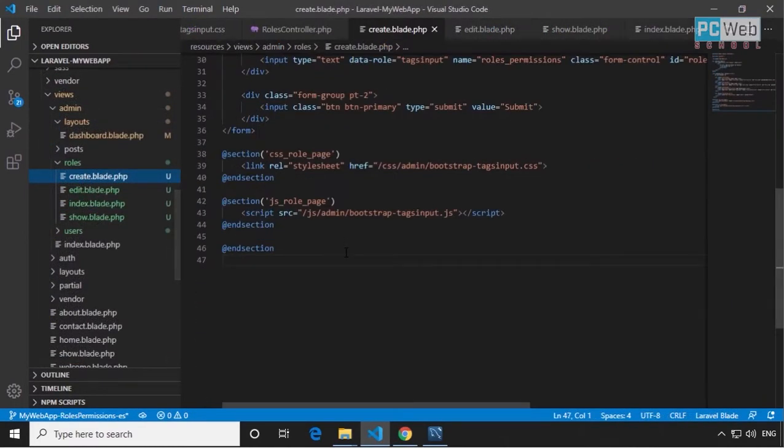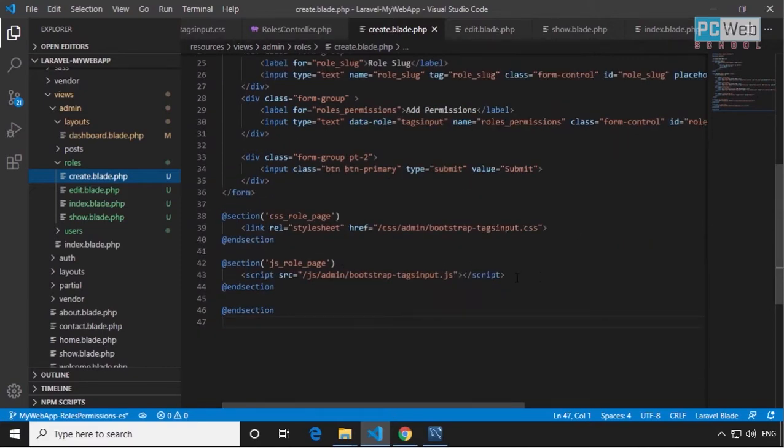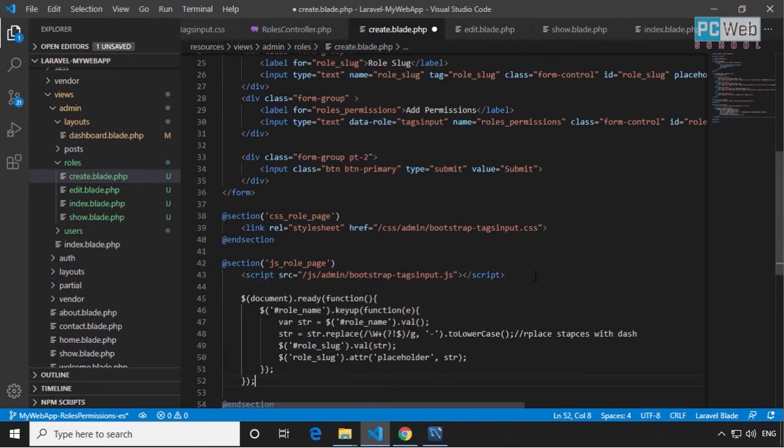So let's go to the code, to the create. Here is where we're going to do that, which is this field, right? Where is the slug? I'm using this field, the above field, to send the data to this field, the slug field. So if I go down here where I have the JavaScript section, I'm going to paste the code here, and I'm going to explain each and every line. So let's just put a script tag.